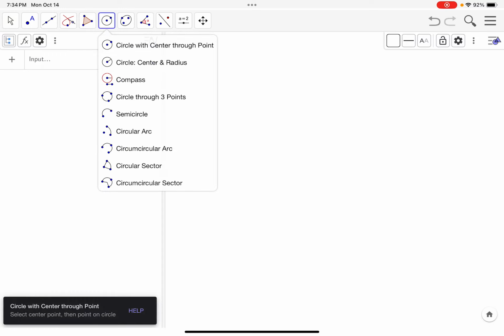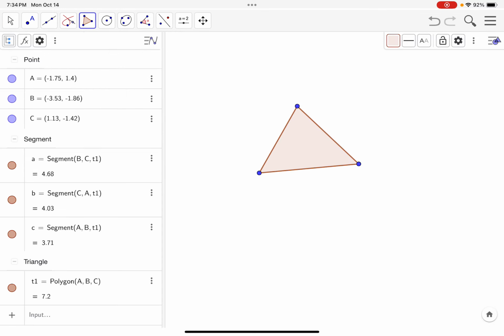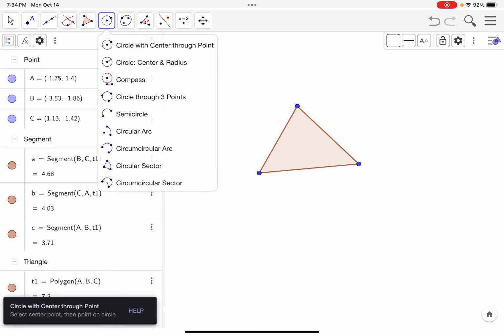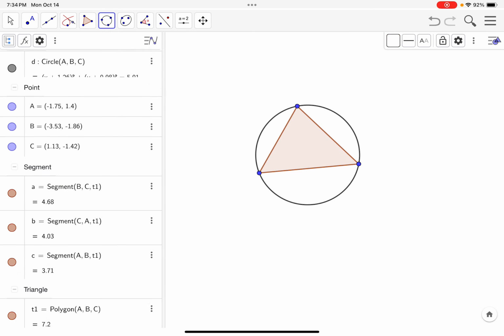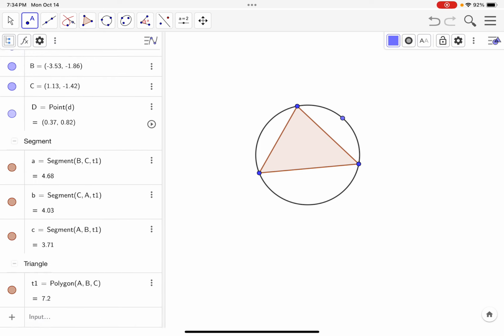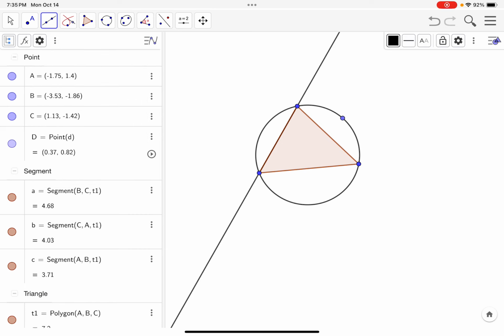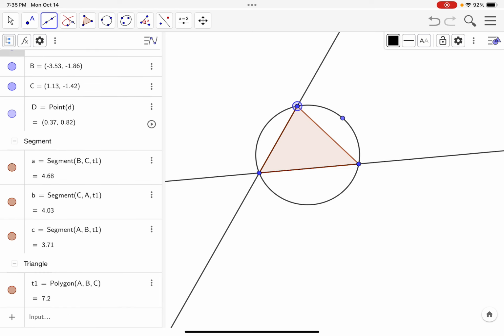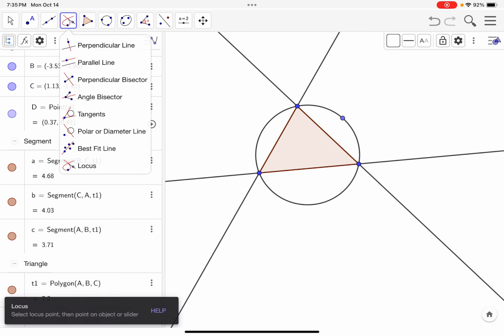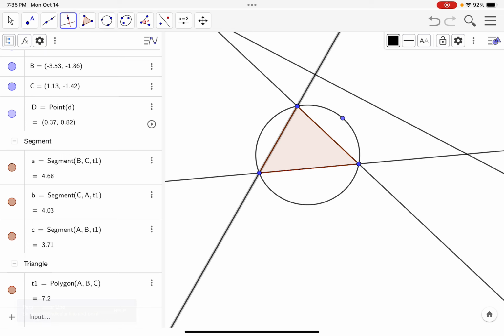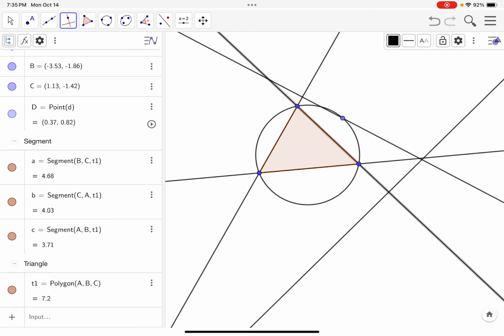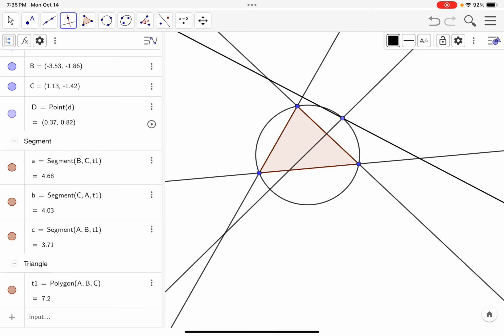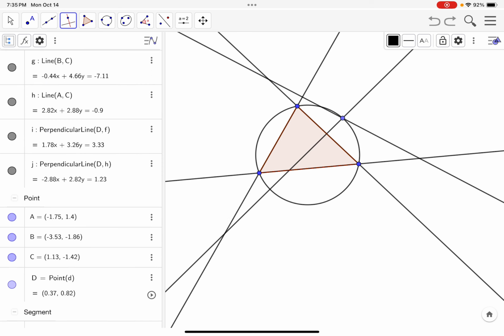What we'll start with is a triangle, of course. We'll construct the circle through 3 points here. We'll put a point on that circle. And then we'll go ahead and construct the Simpson line. To do that, we need the side lines. Once we have the side lines, we can construct the feet of the perpendiculars. So we would have a perpendicular line through here, perpendicular line through here, and a perpendicular through there.